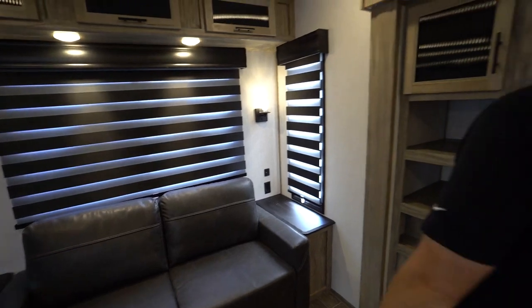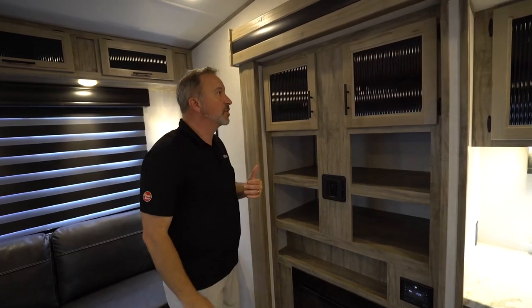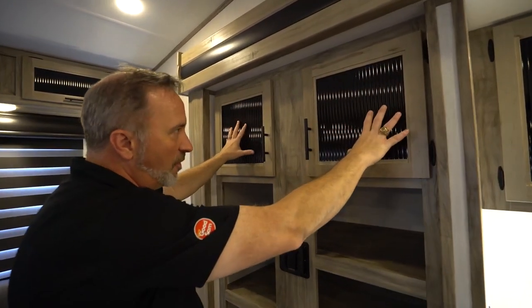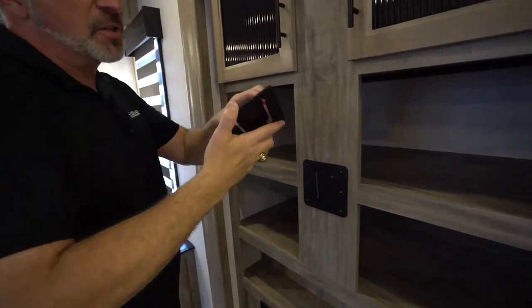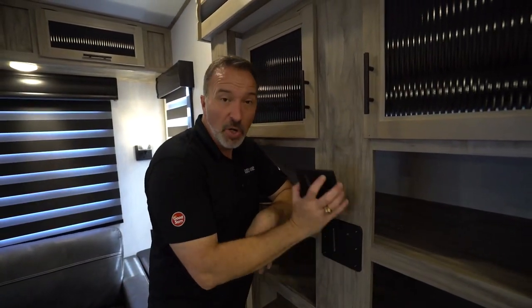This is where the grandkids are going to have fun sleeping - or just the kids. I say grand babies because I just talked to a couple who's looking for something like this so their grandkids can come join them. This is perfect - I had to film this quick because I think they're going to take it home. But look at the entertainment center over here. You got the storage up top, you got your palm-out right here, which is awesome. You can have one TV and just put this on the back of the TV, hook it up in the bedroom, hook it up outside. You don't have to buy seven TVs when you go camping.